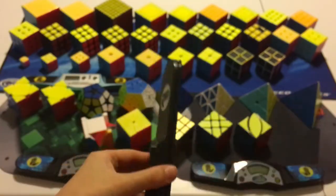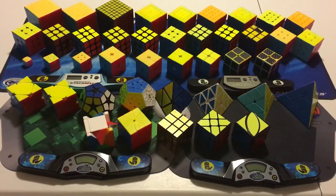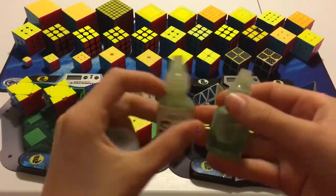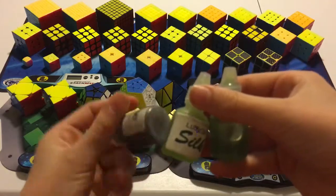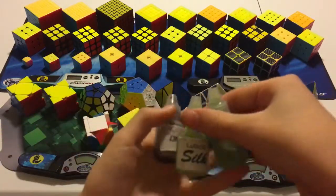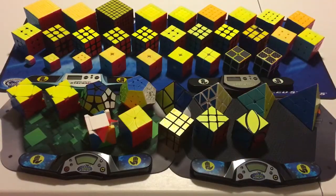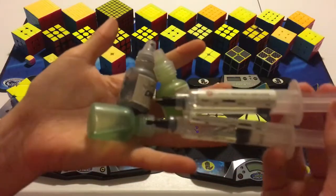So my phone's about out of battery, but I just wanted to show you my lubes. Martian, Silk, and DNM 37. Also, I have 3 and 4. 2 and 4. You can see that. So there are all my cubes, and here are all my lubes.